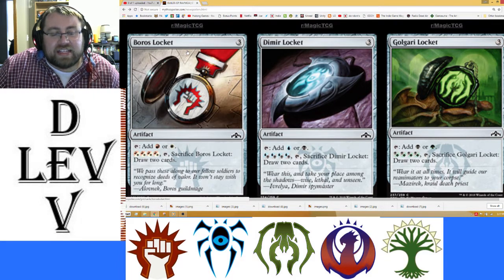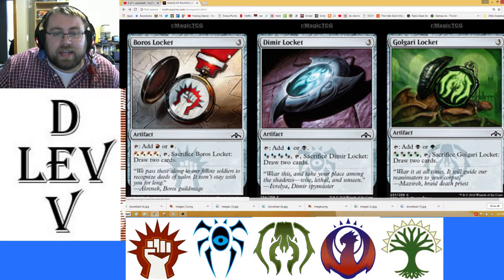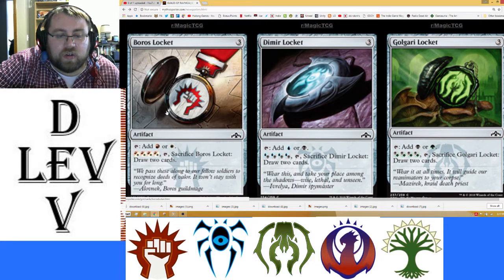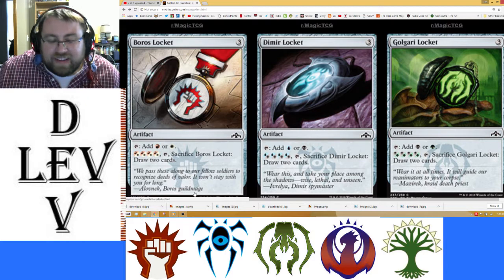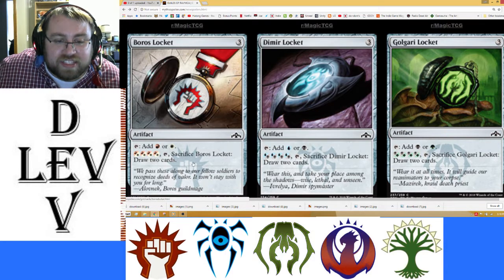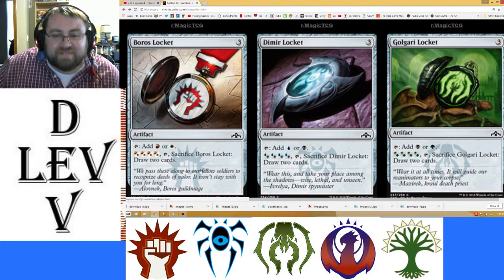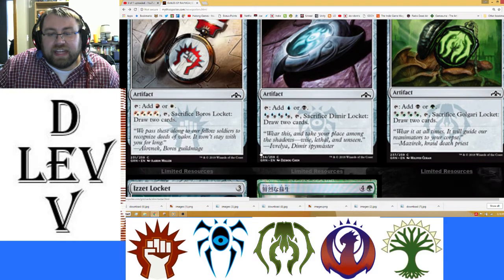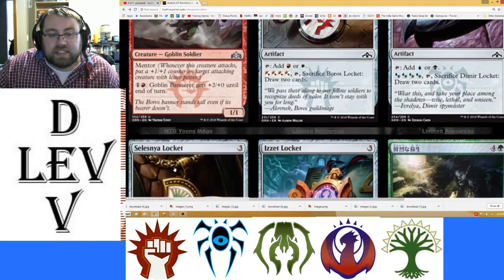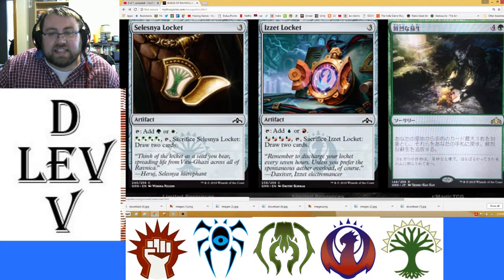In this set, they provide Lockets, which are free mana rocks that tap for either one of the colors from the color pairs of a guild. Or you can spend 4 hybrid mana of that guild's colors, so 4 red, 4 white, 2 red, 2 white, however you want to pay it, to sacrifice the Locket to draw 2 cards. They have this for Boros, Dimir, Golgari, and of course Selesnya and Izzet.